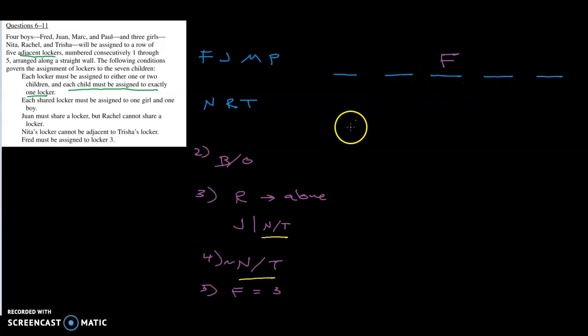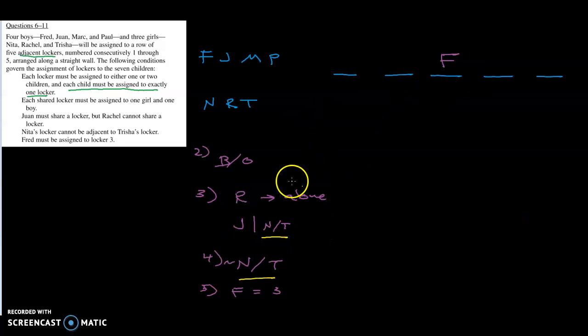But here's what I just want to get at. We can't have N and T next to each other. So wherever J is, if I put J here, and there's an N that goes with J there, I know that I can't put T over here. T is going to have to either go with F or somewhere over there. Hopefully, I feel like I'm kind of babbling a bit here, but I hope that makes sense. But I can't put anything down specifically where I would put J or N or T, other than thinking about these particular rules.